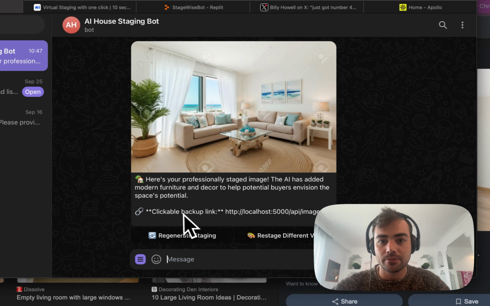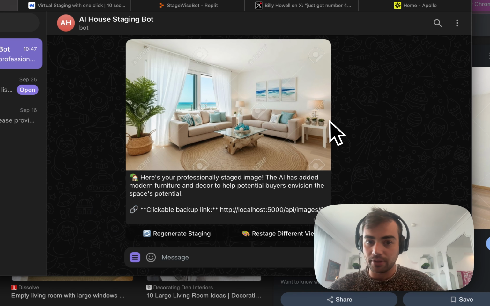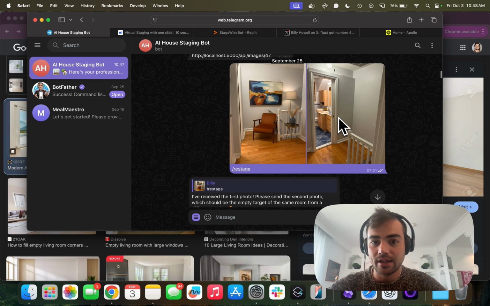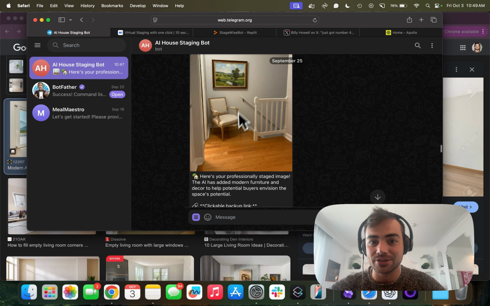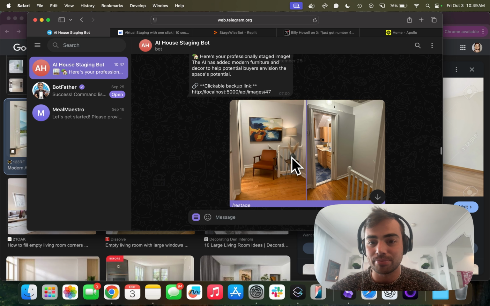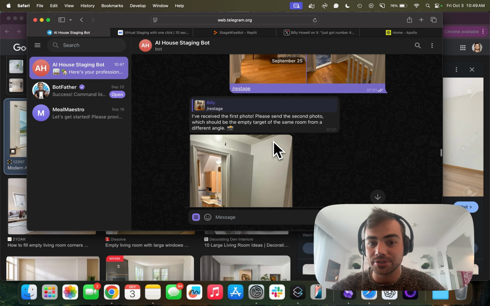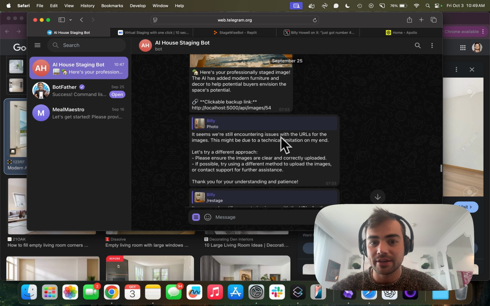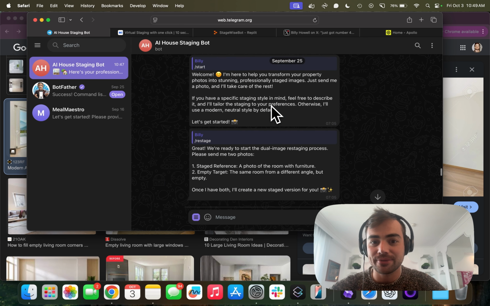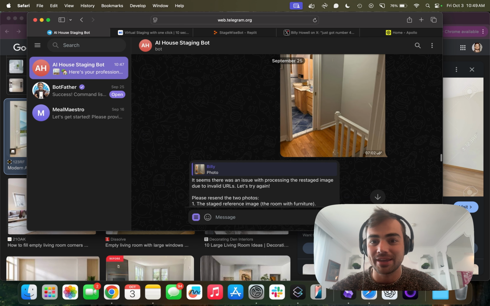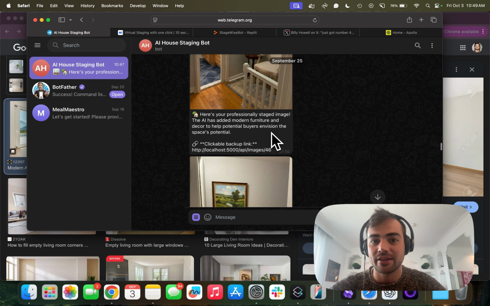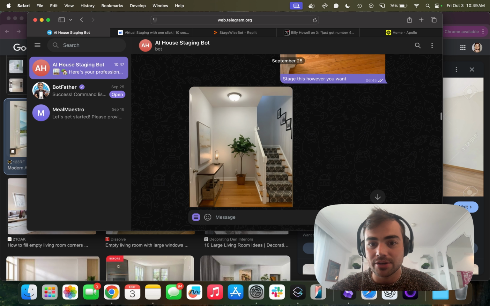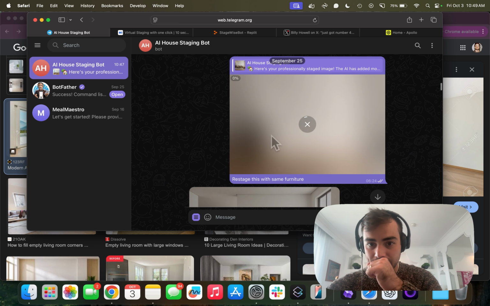I actually don't have an example handy, but I'll show you what I did. I was literally taking different pictures of my hallway and telling it to stage it like it's a living room. Here's one angle, and then I would reply and tell it to restage from a different angle. Let me see if I can get an example. Basically, it would just paste the furniture. Weird. Where's the other angle? It was pretty funny. It couldn't change the perspective. See how many times I did this?